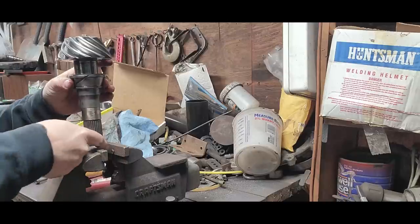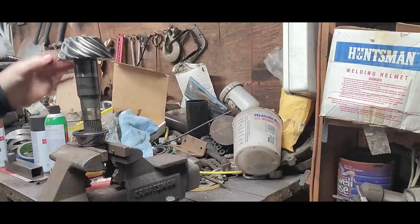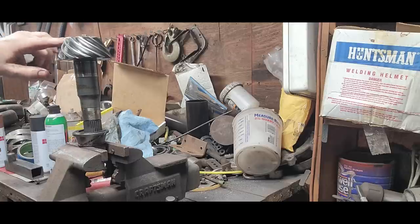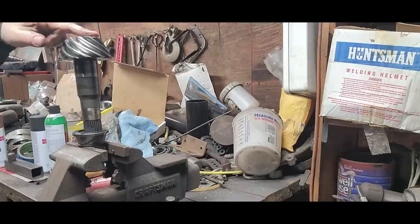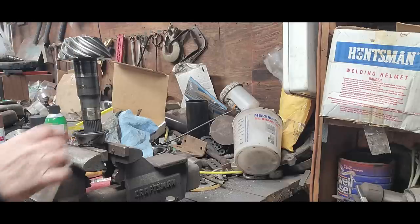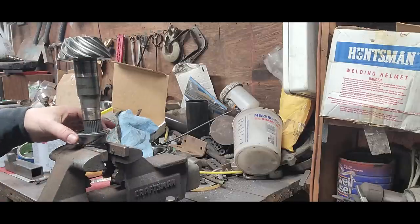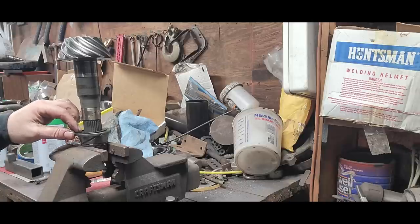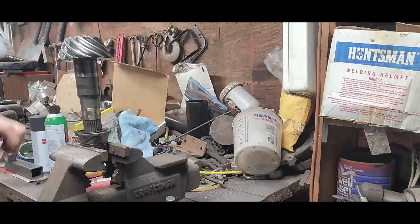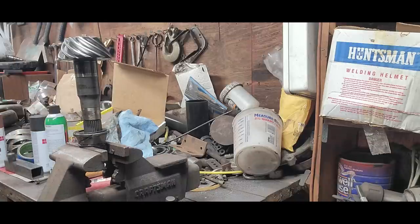I'm using the old pinion nut in the vise to hold it. So now that will get cleaned up because I used a grinder. We need to make sure we get all that crud out of here and everywhere. So we'll have to clean this up really good before we put it back together. I'm probably going to go ahead and get the other bearings off next, off the carrier assembly, and then we'll go back together after it's all cleaned up.